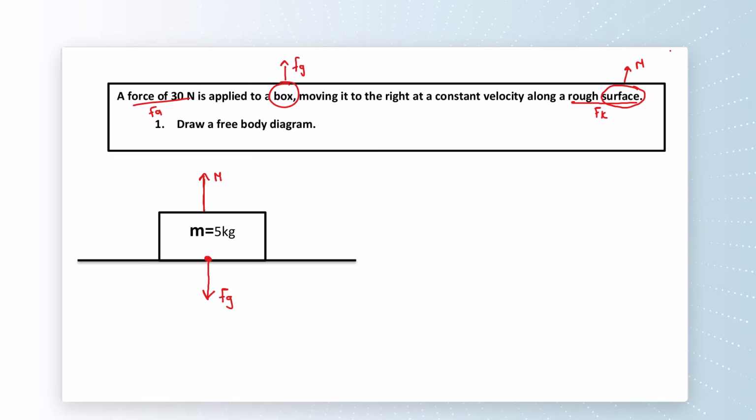What else do we have? We are told this thing is moving to the right, or the force applied is going to the right. So let's go and put that force. We have our guy there, force applied equals 30 there. Beautiful. There is frictional force because the surface is rough. Where is the frictional force acting, or which direction? It's going to oppose the motion. Since we are going to the right, the frictional force will go to the left.